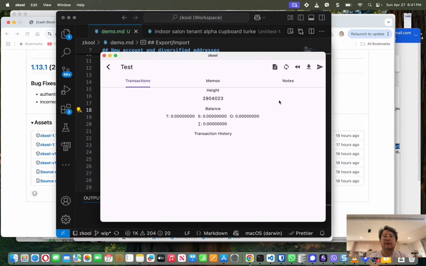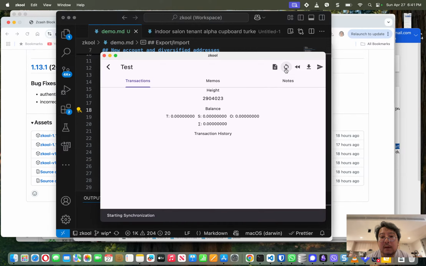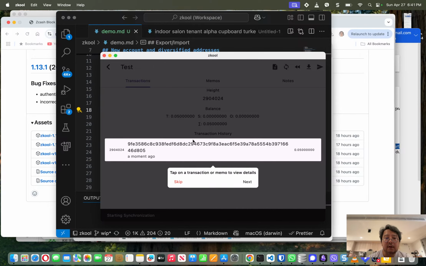Oh, it has just arrived. So let me sync again. So I press this button. All right, so the transaction has just arrived.